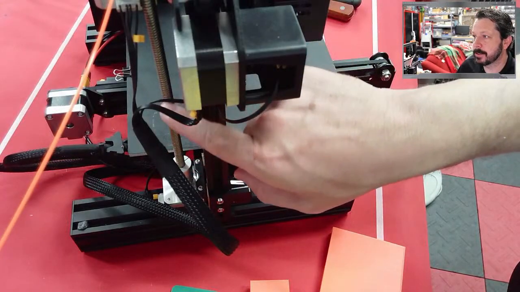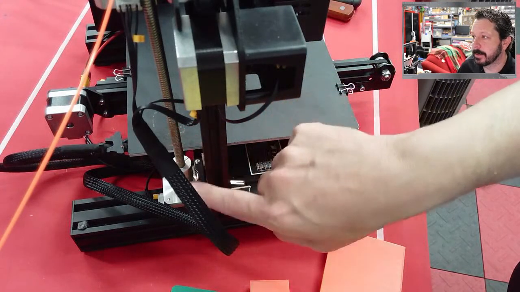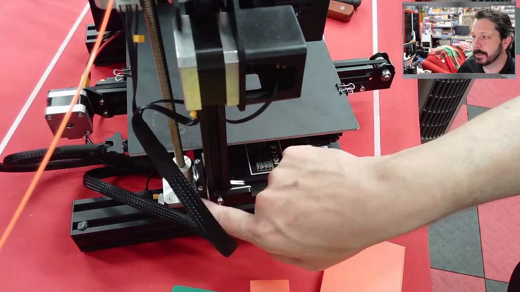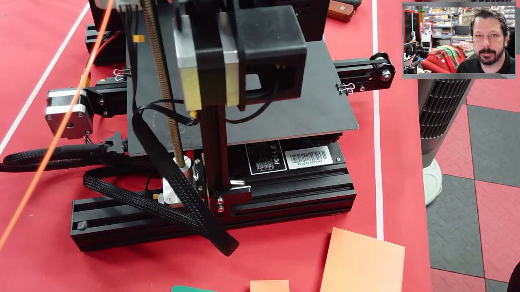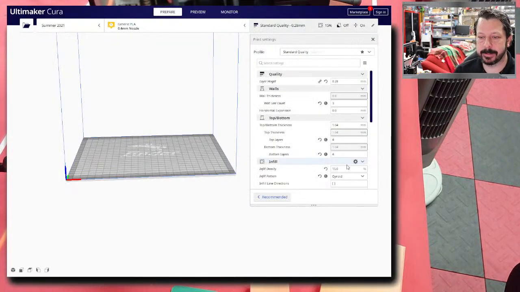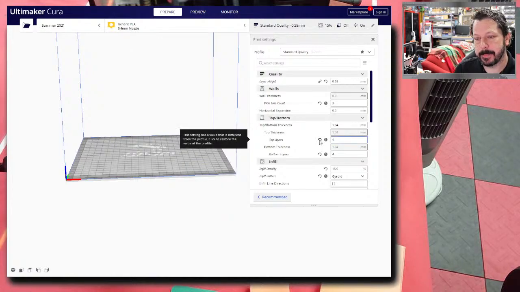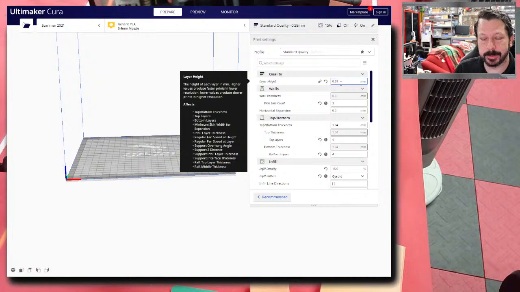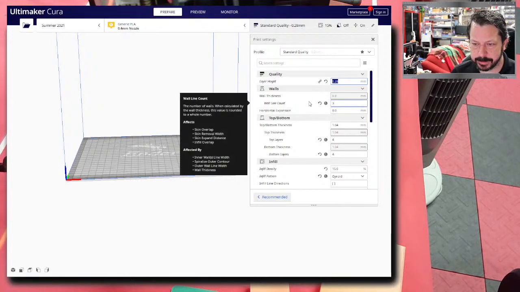So the pitch of this lead screw and the lead of it, combined with the step resolution of the stepper motor, create what's called magic heights, or these ideal heights. We'll talk a lot more about how stepper motors operate later on, but that combination means 0.28 for this particular printer is one of those preferred heights instead of 0.3. So that's why I use 0.28. And we'll actually go through that later on.